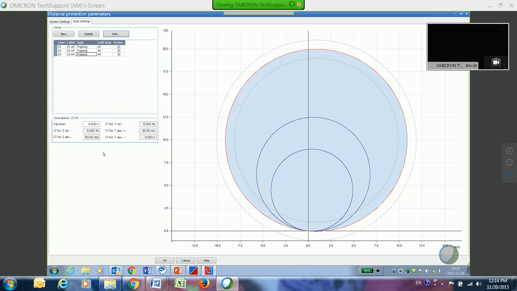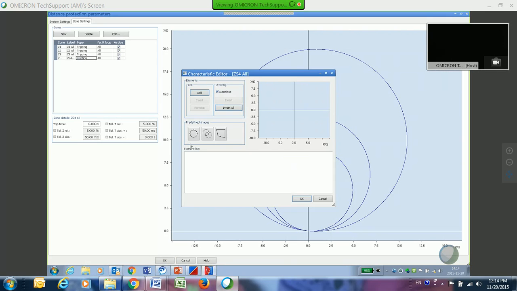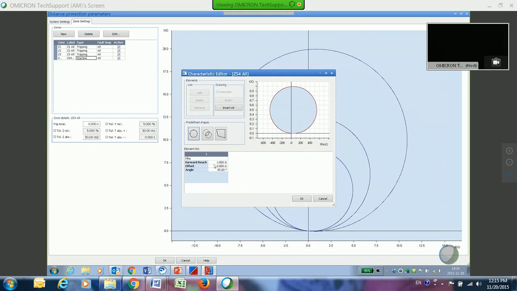If I want, I can add a zone 4. My zone 4 is not going to be a tripping zone. It's actually just going to be a non-tripping zone, or if you're using it for a starting carrier, you could use it for a starting zone. No time delay in this one. And so if I come in and edit this, it's going to be a Mho circle too, and let's just say that my forward reach on this one is going to be 15 degrees.